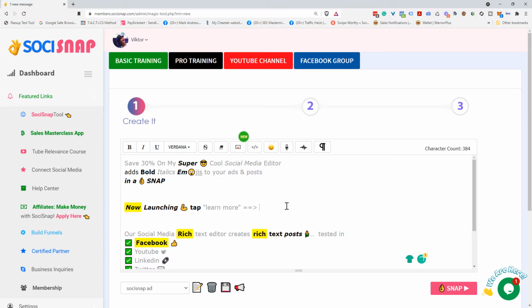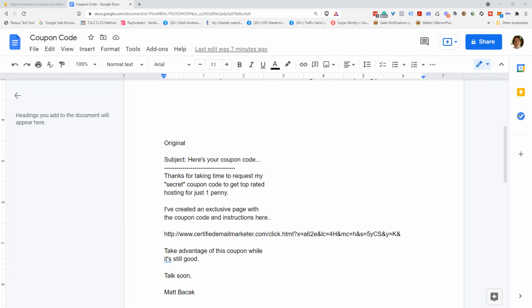But what we're going to do is craft this ad, and we're also going to be crafting the email that goes with it. Here is one of the 4,999 email swipes that I got from Matt in his email course. It says, here's your coupon code.